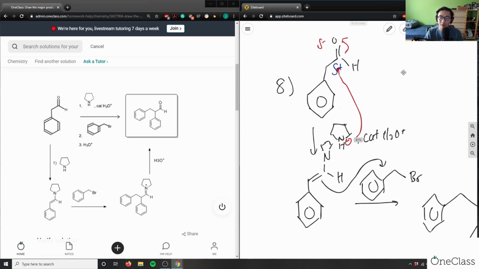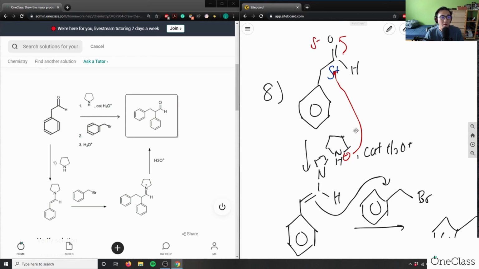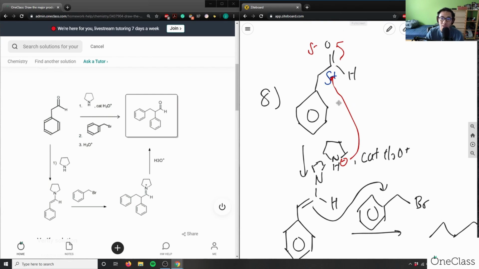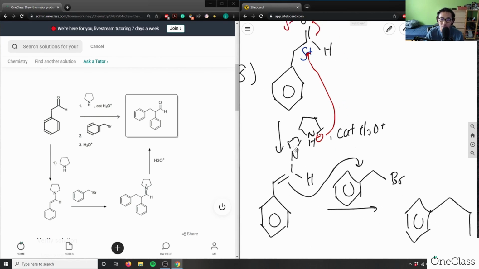Again, I have this negatively charged nitrogen. It's a very good nucleophile. It's going to attack this aldehyde group here, and then it's going to form the nitrogen group bonding here. And what it's going to do is the double bond is being created because I have a methyl shift, or this is a hydride shift, not a methyl shift, a hydride shift towards this guy here. So it makes the double bond.